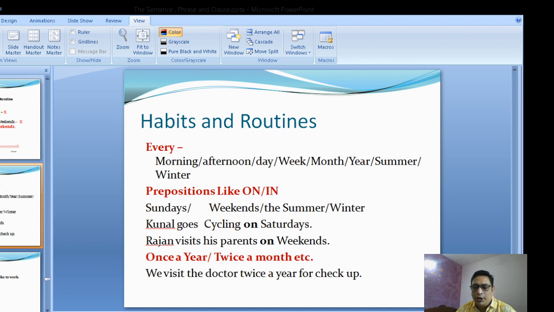Let me just tell you, we are all trying to learn English. This is not our first language, and what we are trying to do over here is get a grip on the language itself. So it's very normal that we will make mistakes and we will learn from the mistakes. So this is a closed room and we are discussing things and trying to learn. No one is sitting over here who already knows everything. Neither am I. Though I am taking the class, even I do not know everything about English.